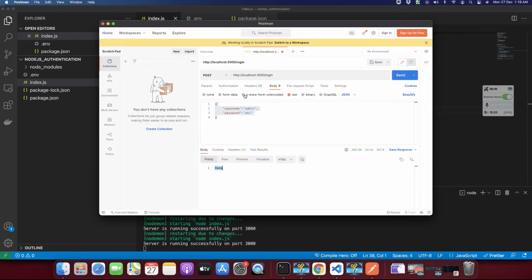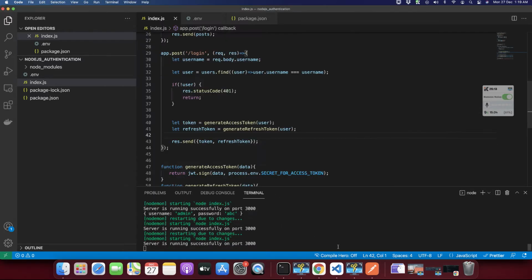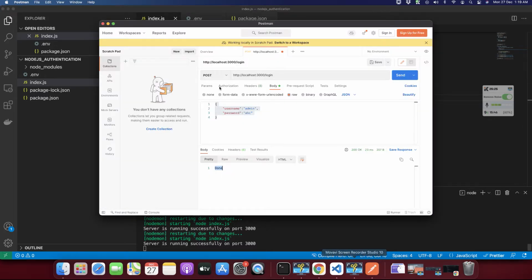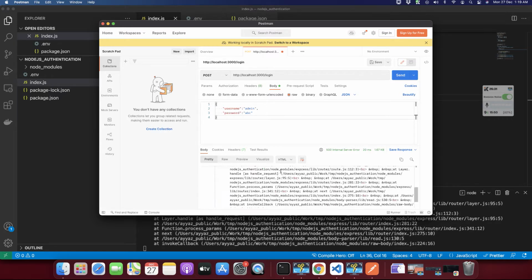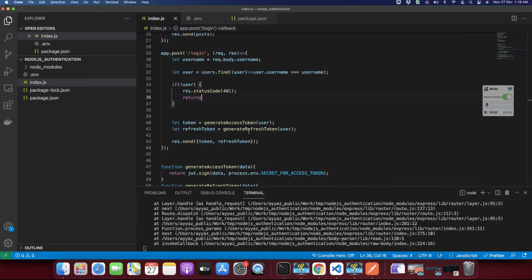So now, if I try to log in, if the user is incorrect, then I should receive an error in the form of a status code. And if the user is valid, then we should get the token in response. So let's try. I sent it and I got an error. Let me see. So status code is not a function.